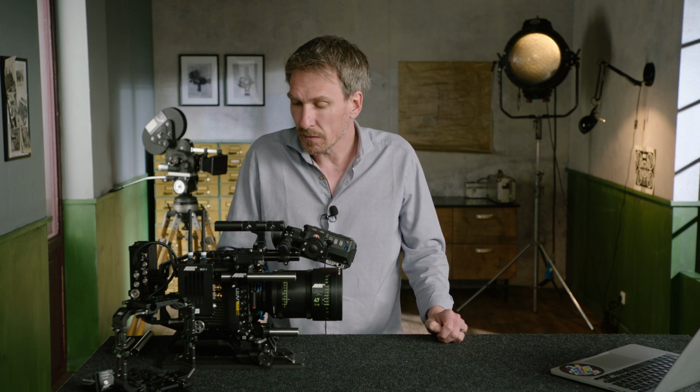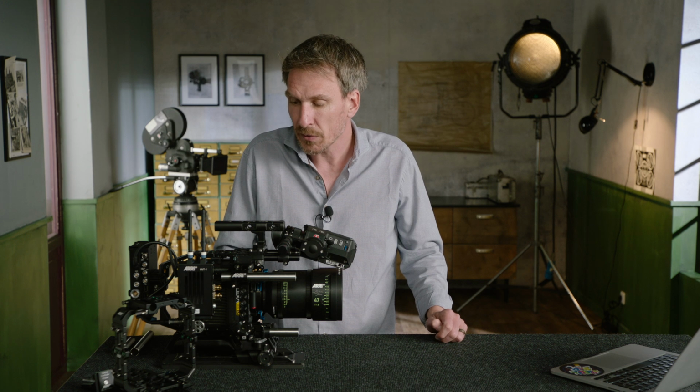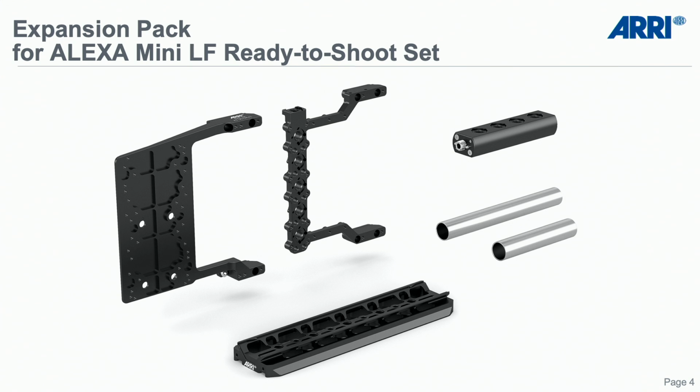We tried with that set to respect as much as we could the legacy products that we did for the Alexa Mini from 2015. So most of the components that we will have in the ready-to-shoot set for the Alexa Mini LF are compatible with the whole thing.